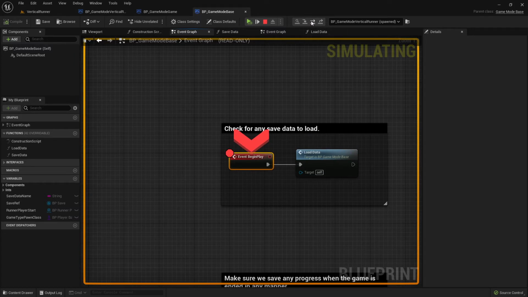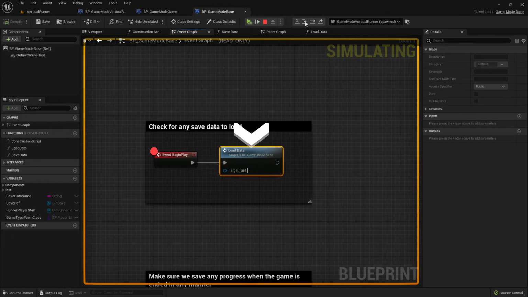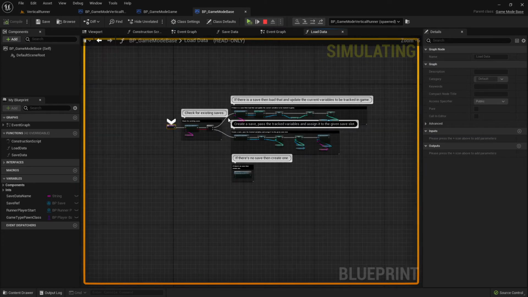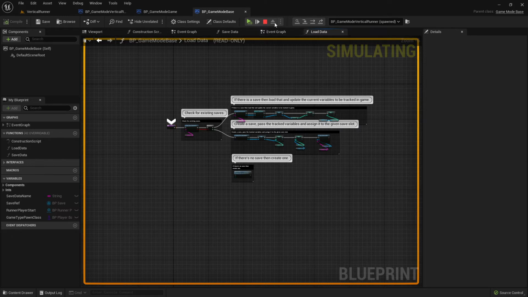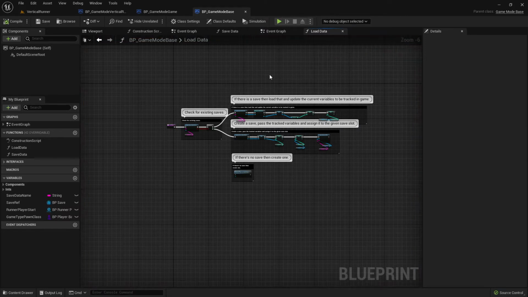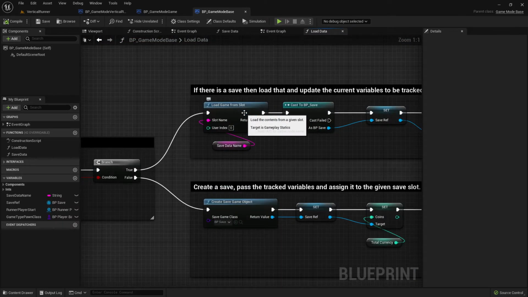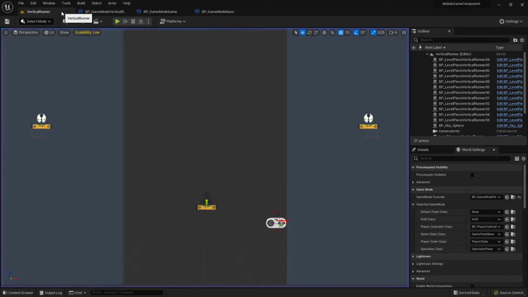Here at start you can see load game. Of course I would go into the code, and here is load game, save game, and all this kind of stuff, which I will not create but explain, because I'm using that now in my game instead of creating everything from scratch.